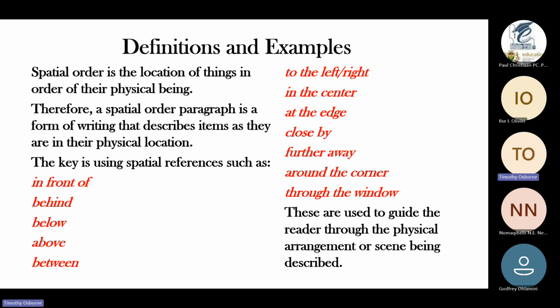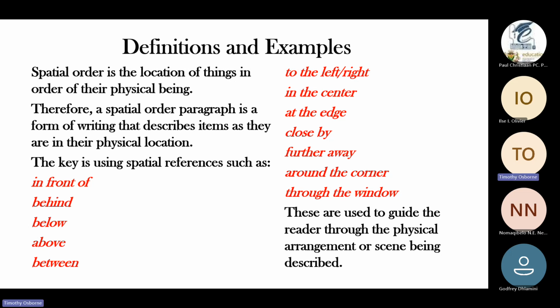So here we are going to look at spatial references. It's another very glamorous term for just a phrase or a word that describes where something is. Here's a few very obvious ones: in front of, behind, below, above, between. All of these are ways of describing where something is.